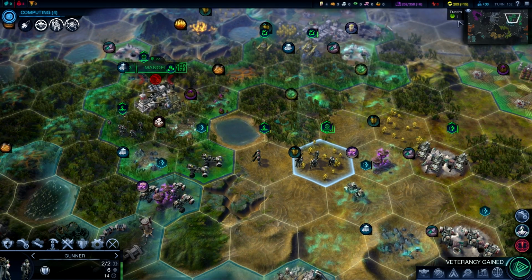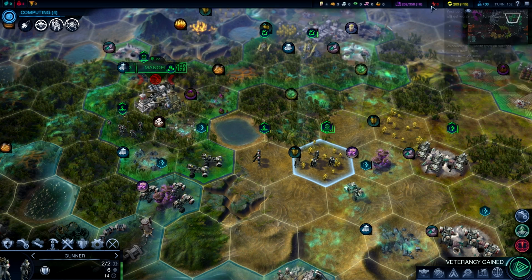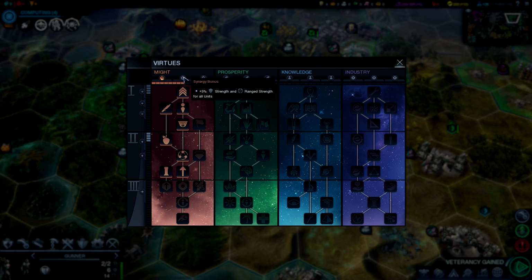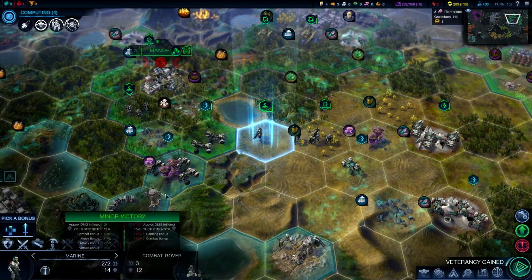We could also start putting our virtues into industry instead. But I think getting the second synergy bonus in might is worth it before we move on to another tree. So, yeah. So veterancy gain for this marine.